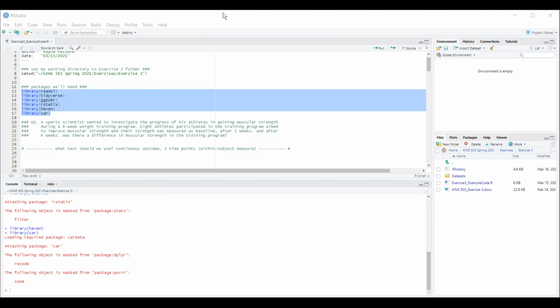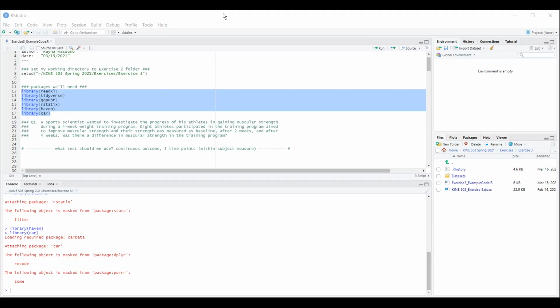Question one. I just wrote the actual question into the program, so I don't have to toggle back and forth between R and Word. A sports scientist wanted to investigate the progress of his athletes in gaining muscular strength during a 4-week weight training program. Eight athletes participated in the training program aimed at improving their muscular strength, and their strength was measured at baseline, 2 weeks, and after 4 weeks.